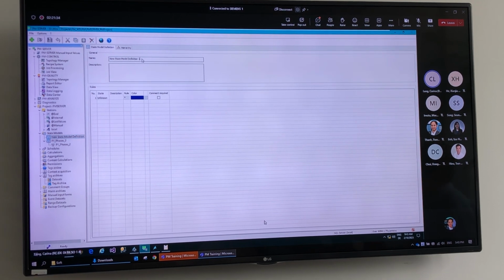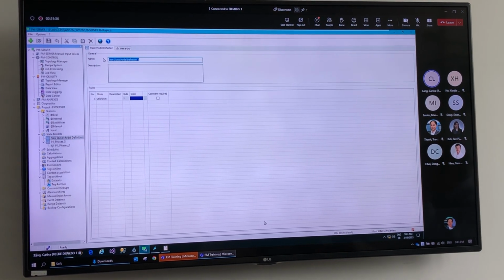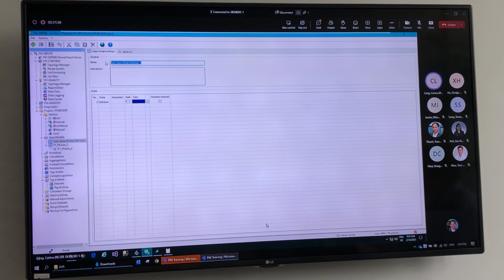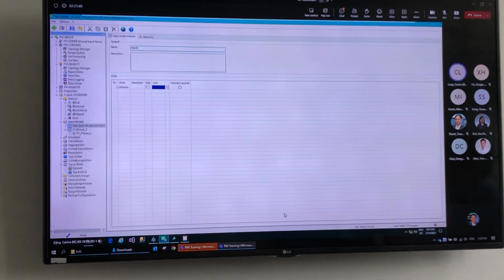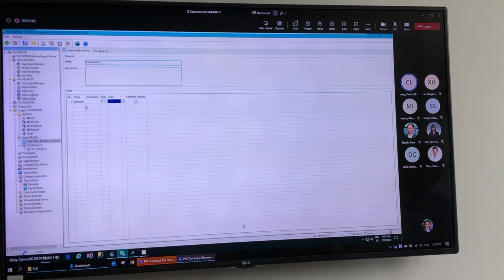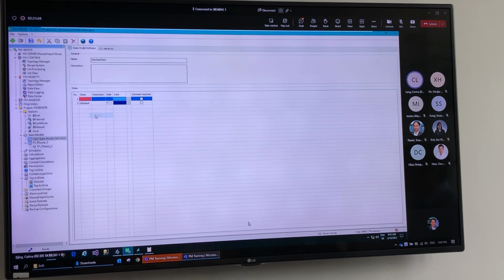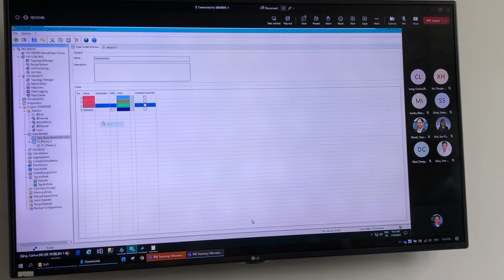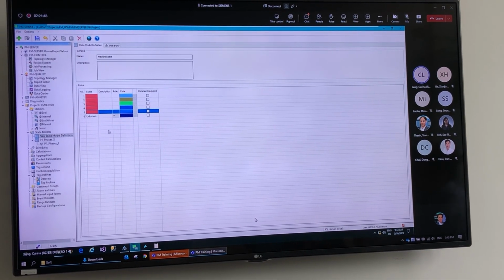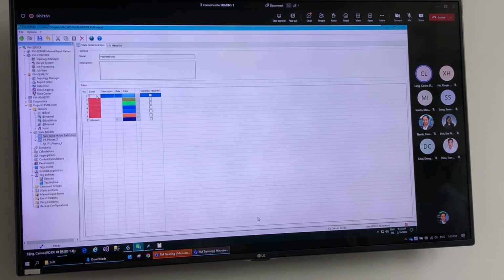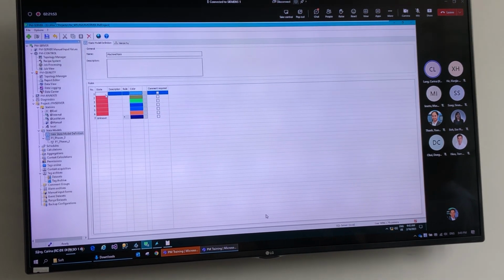We already know how to do this, so we select the state model in the list and we give it a new name. So for example, these are the machine states. And then we want to add some more rules here. So like that, for example. And then we have to insert the state names.